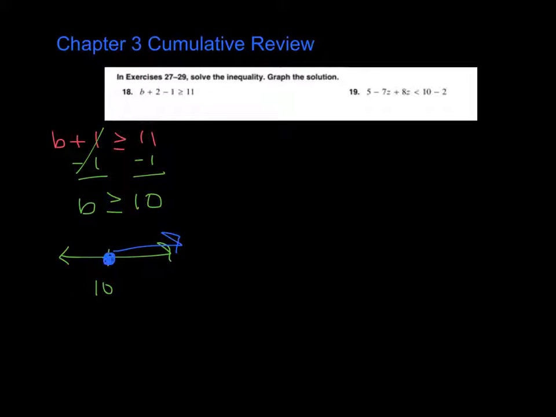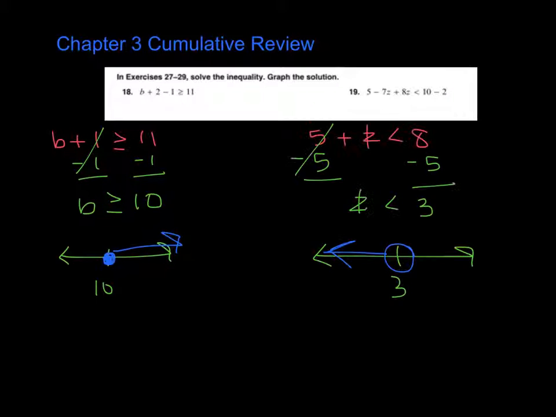Okay, let's go ahead and look at 19. I'm actually just going to get you started, and then I'm going to have you pause and solve it yourself. So don't forget, just like on number 18, we want to combine these z's because they're on the same side, and you want to combine this 10 minus 2 before you start moving stuff around like we did here. Okay? So go ahead and pause, do number 19, and then you can restart and check your work with mine.